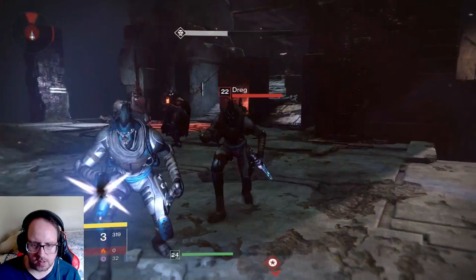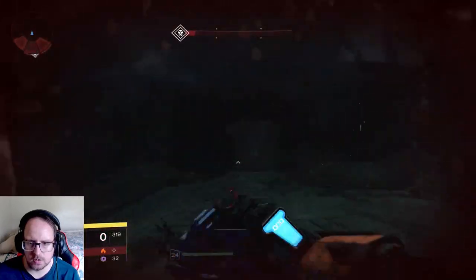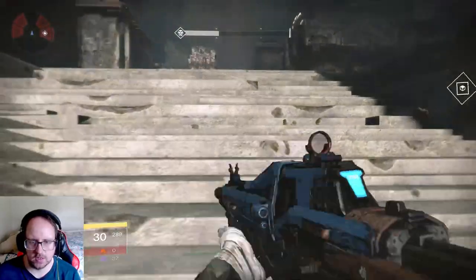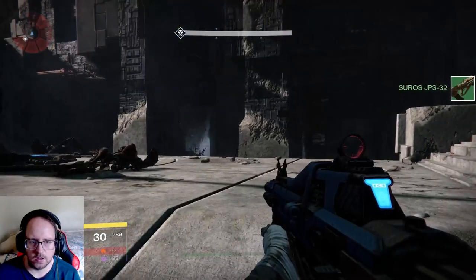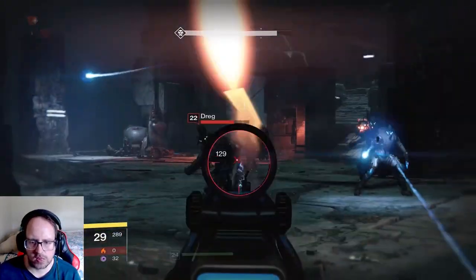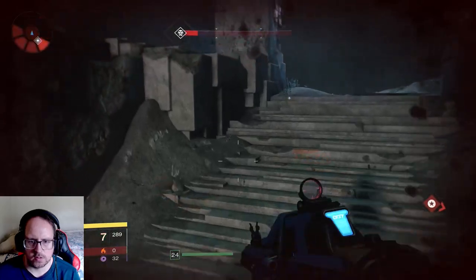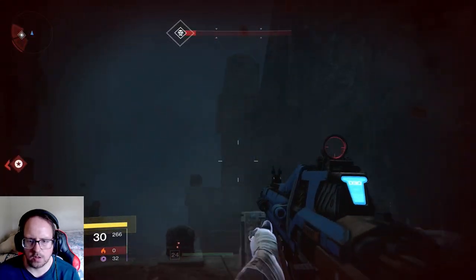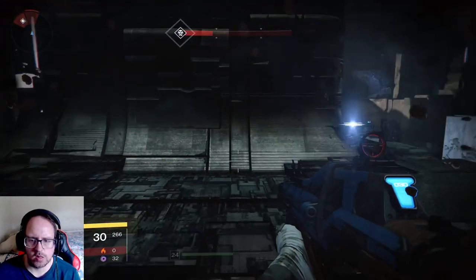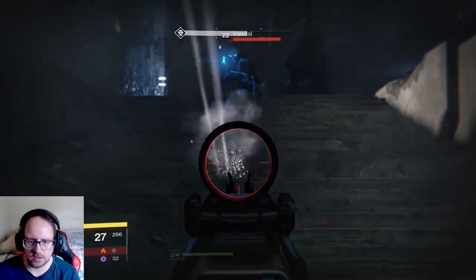Yeah, those two are pals. Why can't I move when I want to? There's too much garbage everywhere. All right, let's get up there. Let's go around here, look around. Yeah, there's enemies all over the place. Gotta get rid of them.